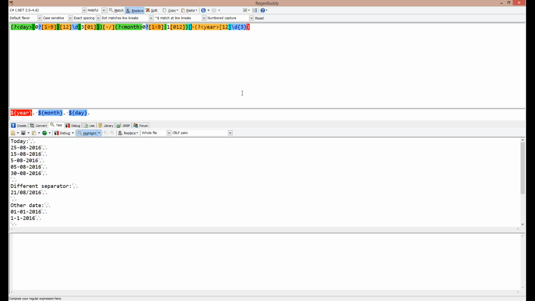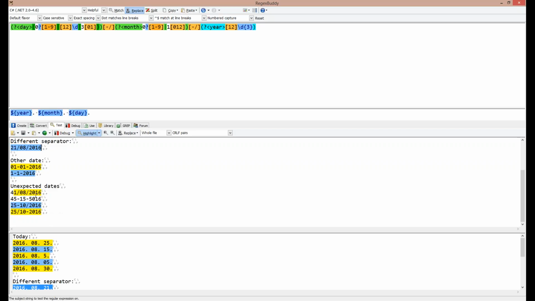So I create this well-known structure of optional characters, and now it will match the slash separated dates as well. It matches these dates, it matches the different separator, it matches the other dates, and we have a couple of unexpected dates that have some strange things, and we don't want to match these.